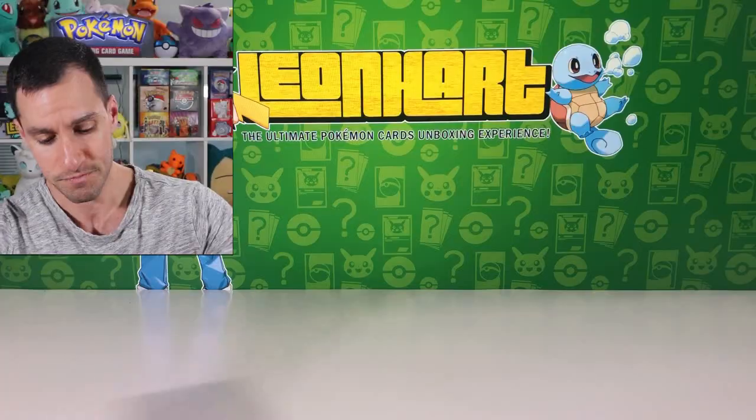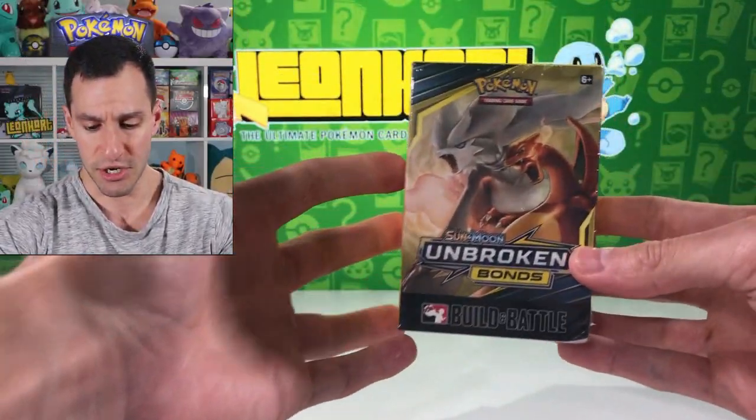If you missed yesterday's video, I opened up an entire booster box of Unbroken Bonds, which is the newest Pokemon card set that is coming out May 3rd. However, the pre-release events begin this weekend. So if you're going, definitely let me know in the comment section below, especially if you are excited about it. So let's take a closer looky.